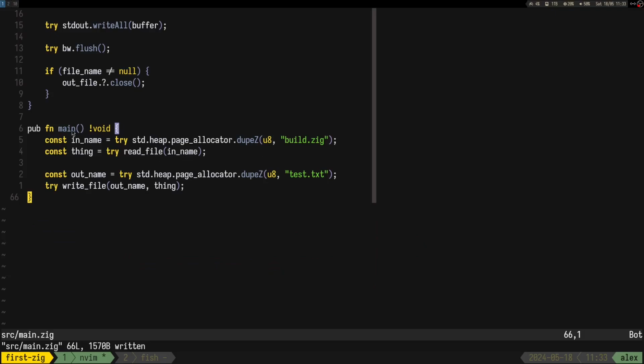Maybe the other thing is to take the file names from the arguments. I think that could be worth it.